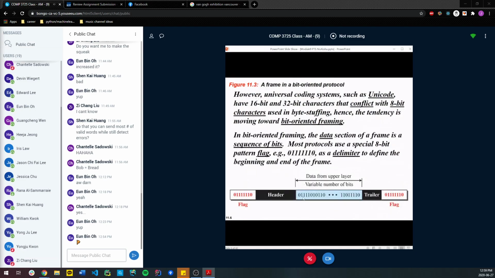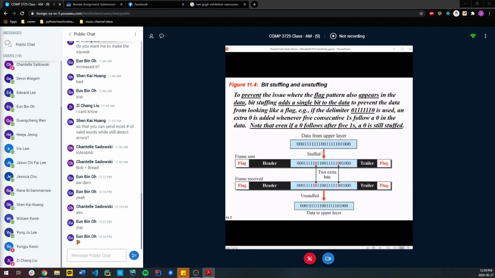Where now all I do is look at the whole data stream as a string of 1s and 0s, create a unique flag that I'm looking for, and all I do now is preemptively ensure that if this data contains the flag, I'll preemptively break it by inserting a 0 after 5 ones occur in the payload that was triggered by a 0. And then the receiver does the same blind operation. And that's all there is to the framing that I want you guys to be aware of.